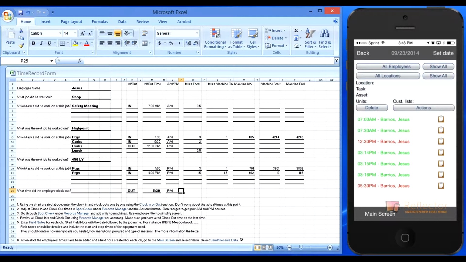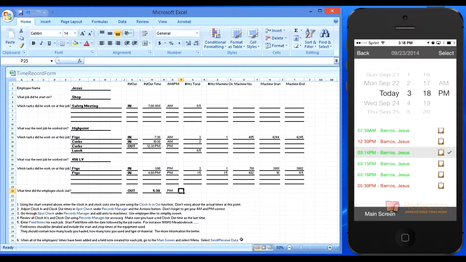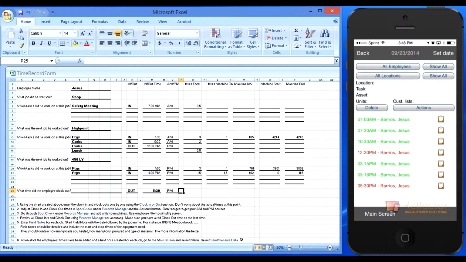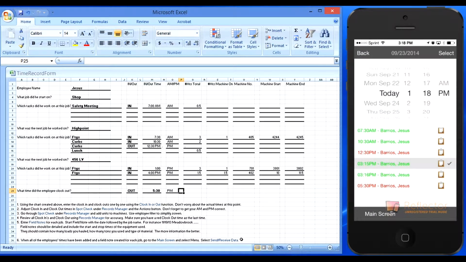a.m. Hit select. Go to the next one, change time. It's at 10:30 a.m. Select. Change the next one. Its time is 1 o'clock PM.